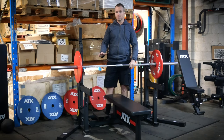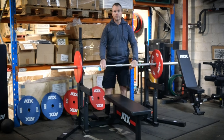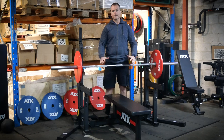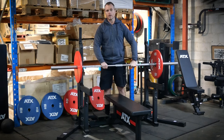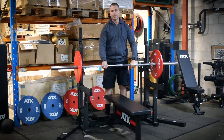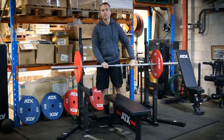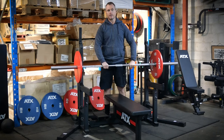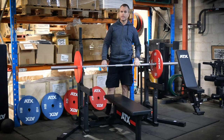The other deciding factors are features and quality. Your decision will be based on how the various features of all the different combo racks stack up, and build quality will play a part too — as the cheapest combo rack in the comparison, do the others offer superior features or quality? In business, sometimes you can price something too cheaply. We could easily price this rack higher and still be the cheapest, but just like ATX, we aim to give customers the best value possible. We regard powerlifting as a benefit for everyone in the fitness industry, encouraging people to get in the gym and train with purpose.